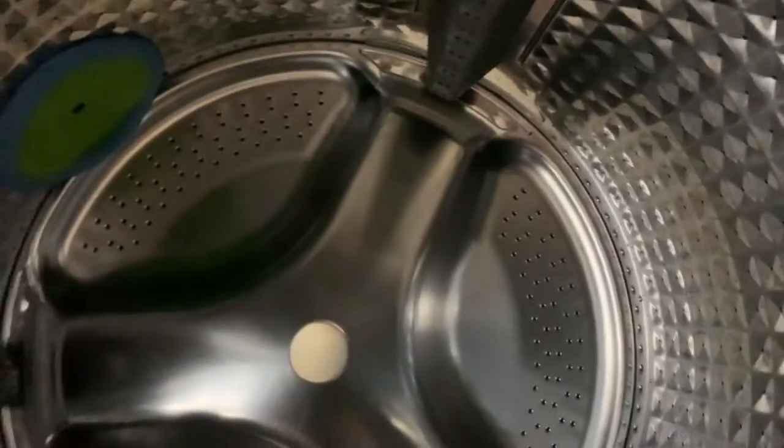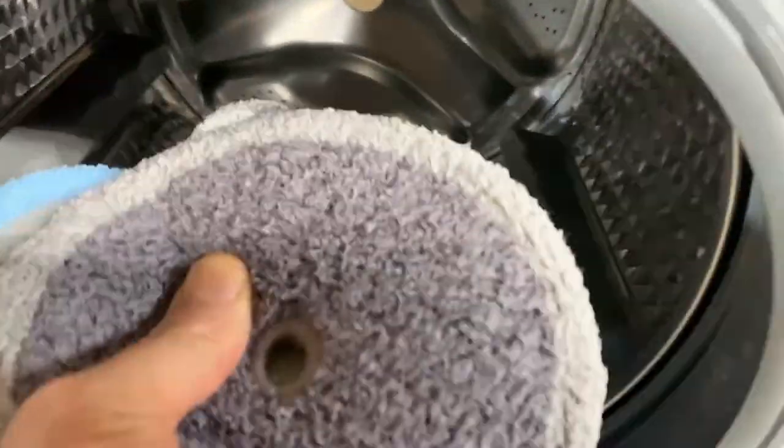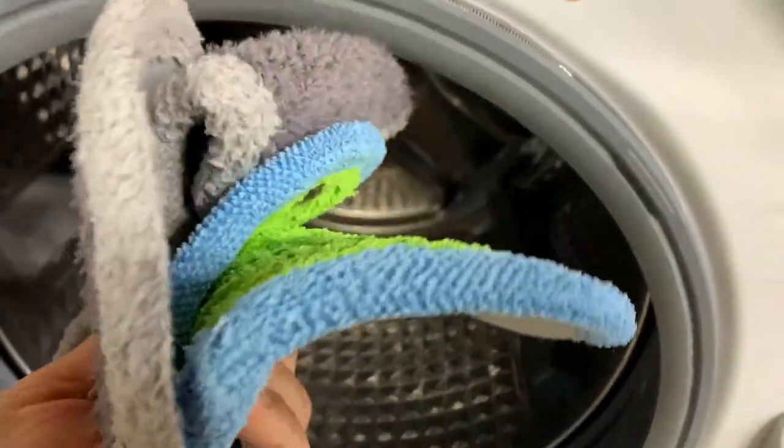All done. I'm gonna leave them wet, since I think they're supposed to be wet, so you're supposed to wet them. So I'm gonna leave them mildly wet.